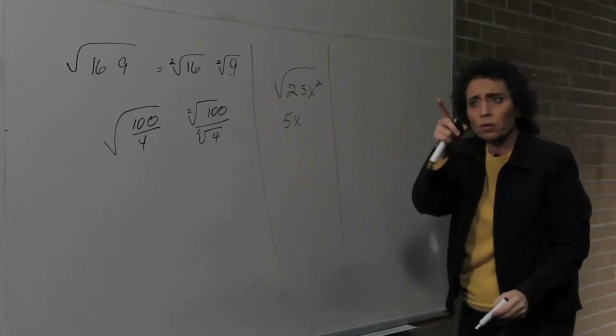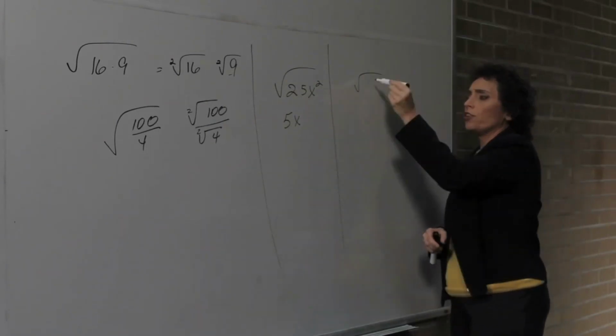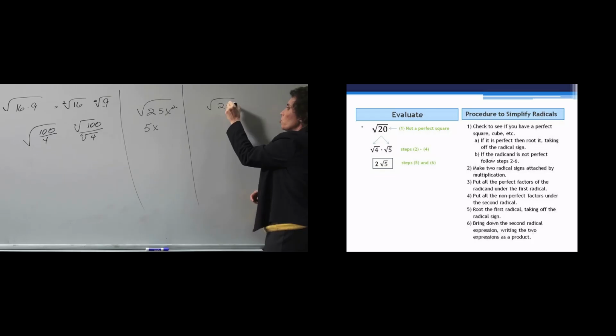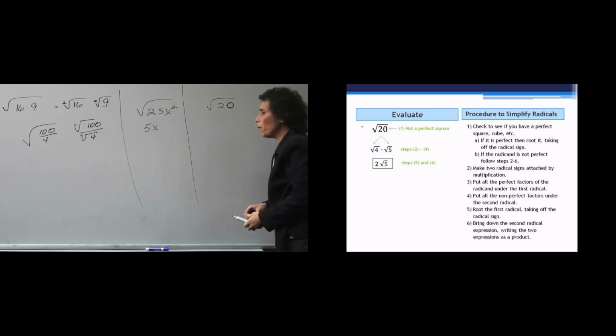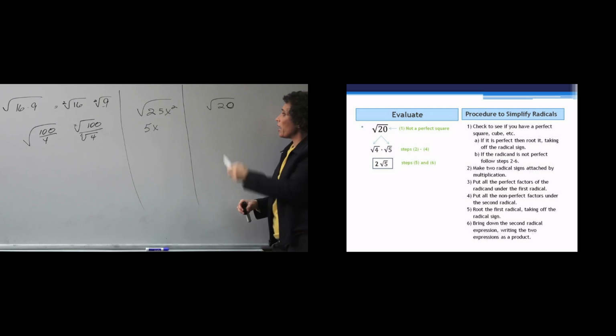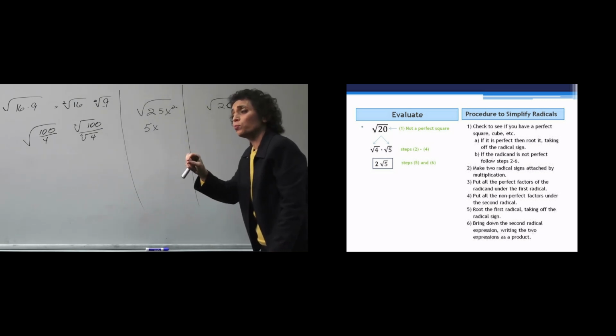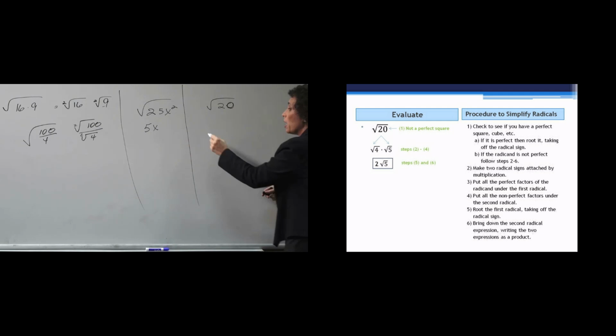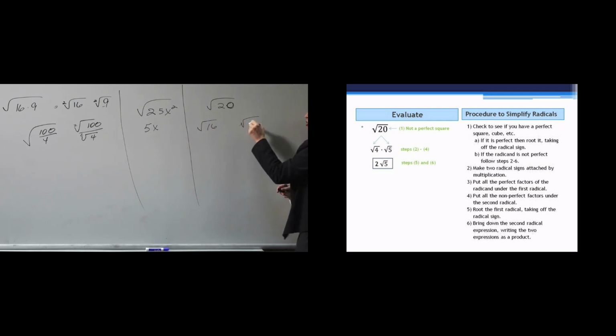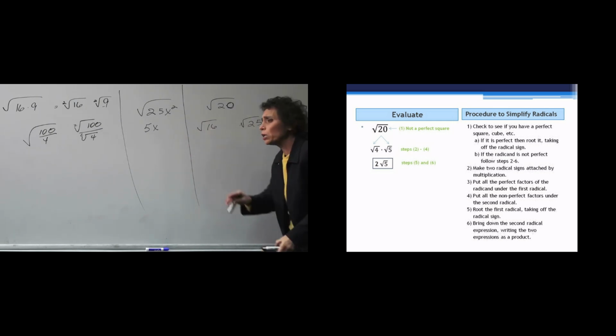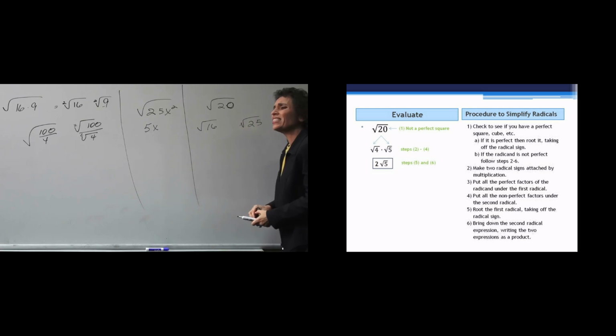But what if we have something like, that's on your slide, the square root of 20. The problem with the square root of 20 is that it is not a perfect square. So what I want to try to do is simplify it. Now that doesn't mean I want to tell you what whole numbers it's between. I can do that if I want. I could say the square root of 20 is between the square root of 16 and the square root of 25, which makes it between 4 and 5. That's not what I'm trying to do here. What I'm trying to do is simplify it.